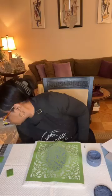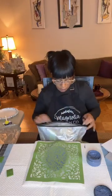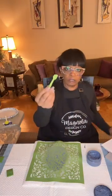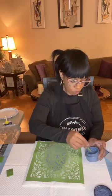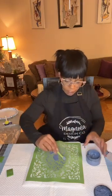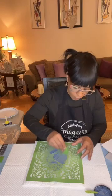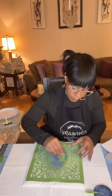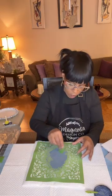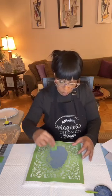Oh, here it is. I was going to say, I just had my bag with my little stir sticks that I like to use to get paste out with. Magnolia sells these little stir sticks in packs, and they are so useful for paste application. I really like them. And you can actually wash them off, because I do wash mine off. All of the paste typically washes out of them except black. Black is a little bit harder to get out of those stir sticks. But they come like 24 in a pack, so it's definitely worth the investment. And it's a couple of bucks.